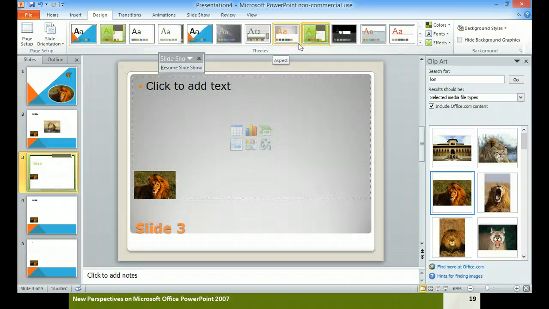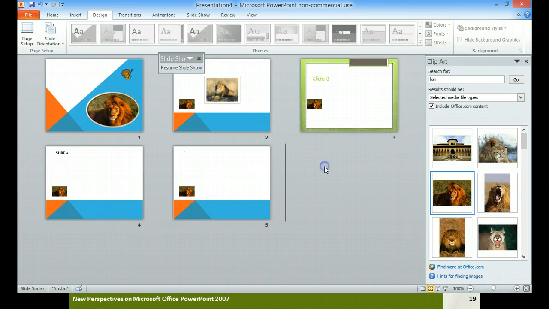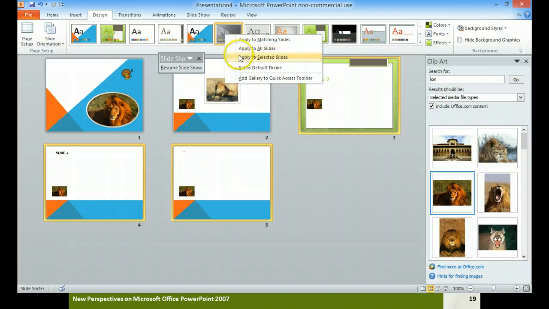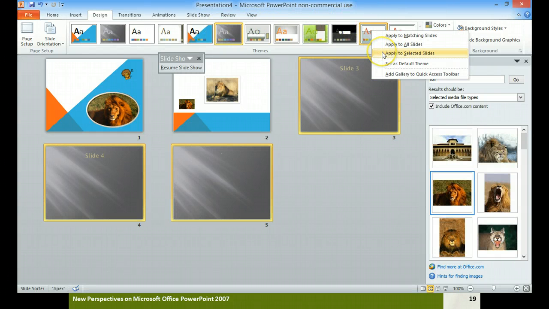Now, to apply it to more than one slide, all I need to do is use this view here, the slide sorter view on the bottom right of your screen, if you see it on the overhead. This is actually the easier way to do it, because I can Control-click these slides, go up to the theme I want to change it to, right-click, apply to selected slides, and now it applies that theme to those slides, okay? And so go ahead and practice that real quick for a moment.